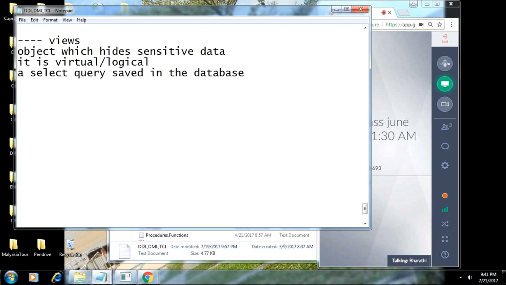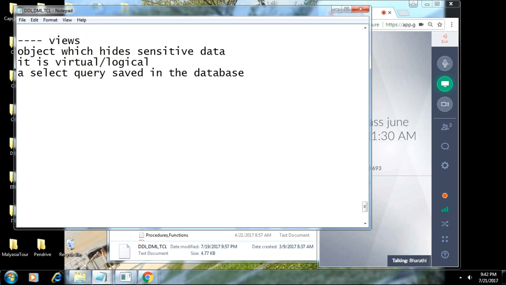If some business people want to get some data, they don't have to call the database every time. They may not even need to read or write that complex query. There is a complex join query, a four-table join. If I ask you to write it, I am in trouble because you may make mistakes writing that query. So we can save this query permanently in the database by making it a view.